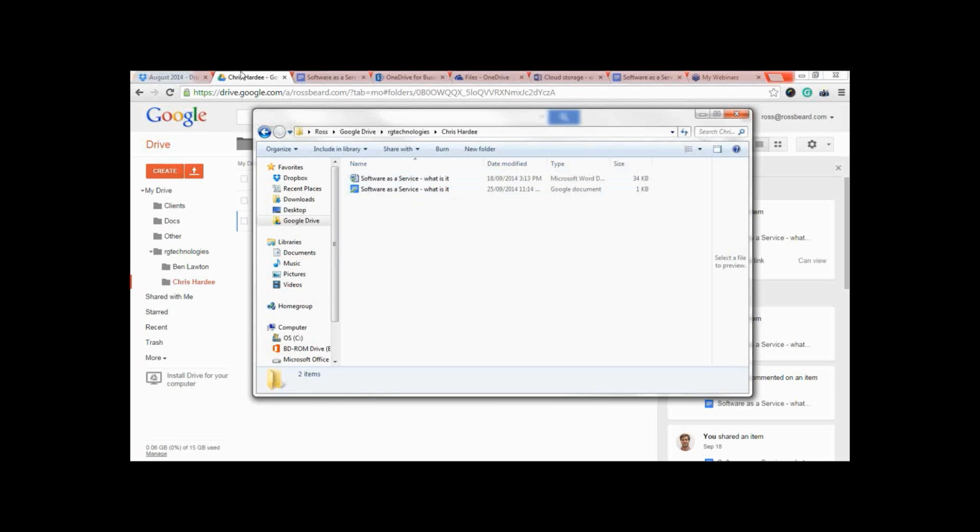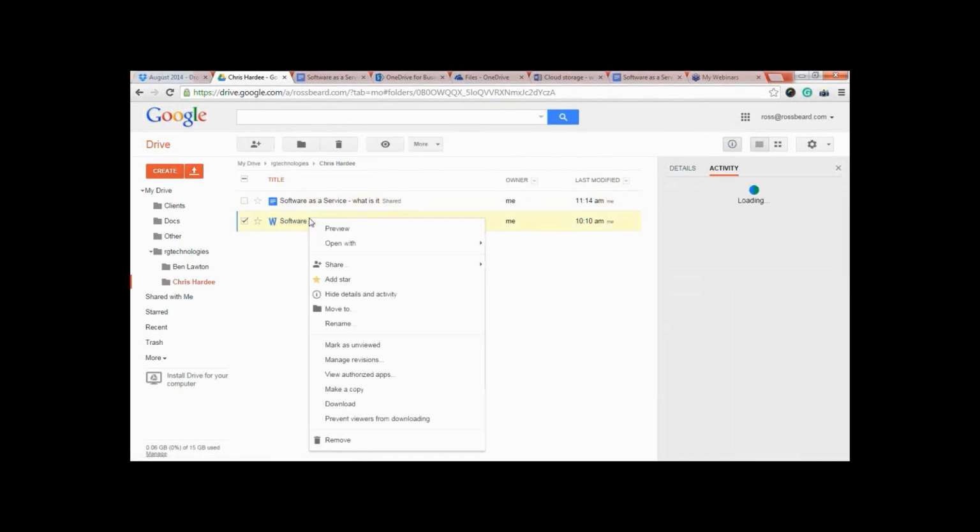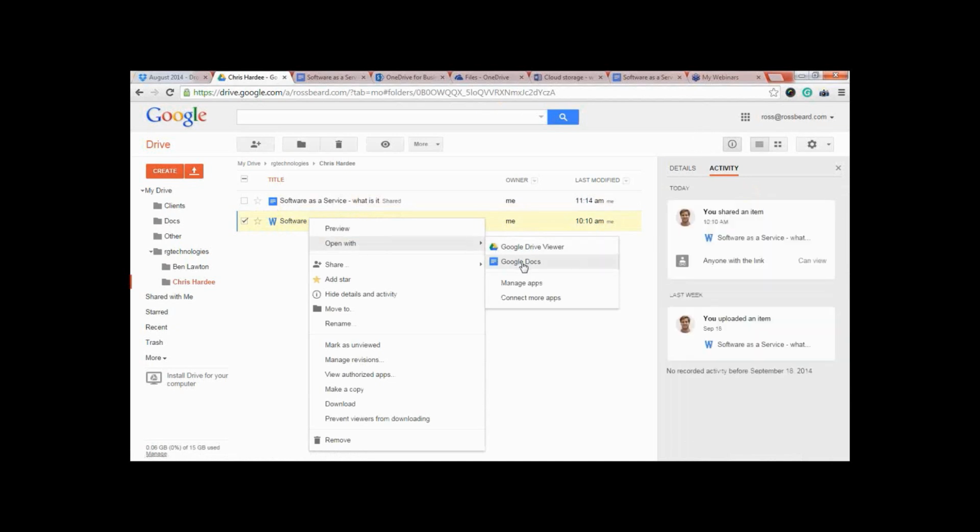The challenge is that, if you are using Microsoft Word, you'll have to convert that file before you can collaborate on it. So for instance here, this is the initial Word document. I'm going to have to then right-click that, open with, and then you open with Google Docs. So you actually have to convert it to Google Docs before you can start collaborating on it. So that's one of the setbacks, and can get quite confusing.